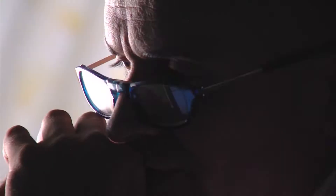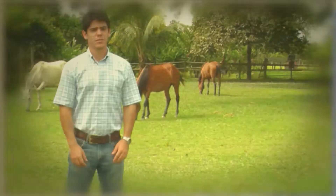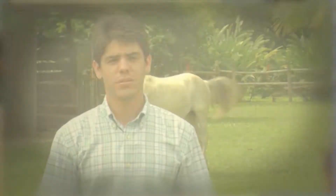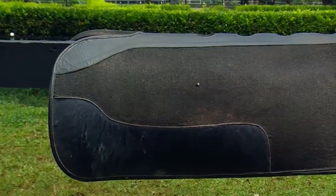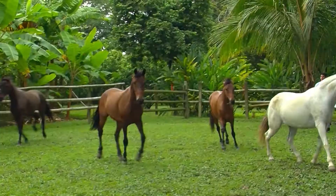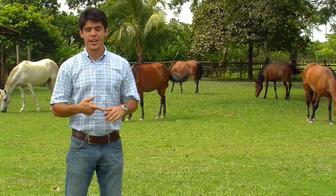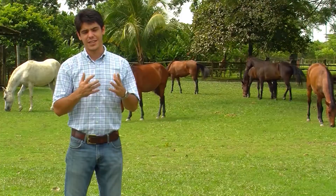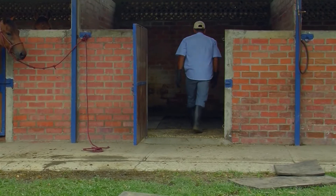Santiago Jaramillo has belonged to the world of horses from a very early age. Today, he is a zootechnician who works on equine podiatry and blacksmithing. The EVA is a copolymer compound. Its acronym translates as ethyl vinyl acetate, and it is a very workable material. It is heat malleable, 100% waterproof, and does not foster the growth of bacteria or fungus. It can be used in many different ways, and depending on the amount of air pumped into it, you can manipulate how hard the material gets. Around horse installations, the EVA has many different uses — it can be used on floors and stables, as well as in horse trailers.